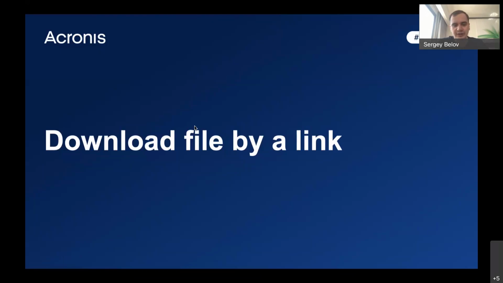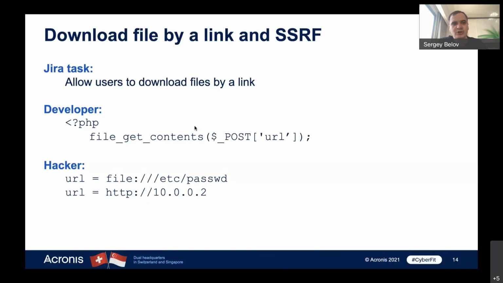Another thing to cover, and a very popular feature, is downloading a file by link. You just put in a link and the website tries to make a preview of this link, tries to show a thumbnail of an image or something else. It's very typical functionality we see everywhere on social networks when you're making a post, and in messengers and so on. So it's kind of popular. And Jira tasks say: allow user to download files by link. Developers just say, we have a link, let's download it.